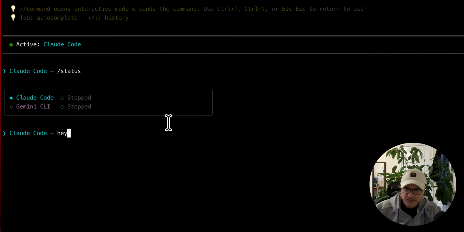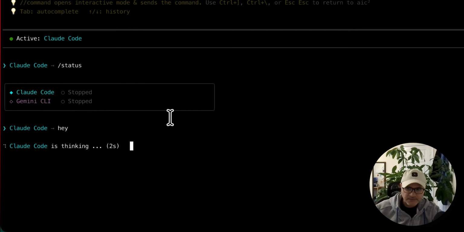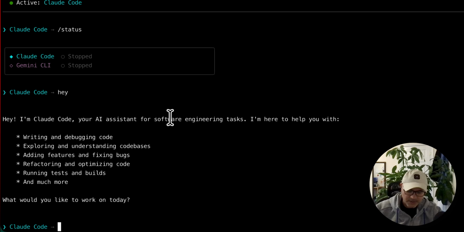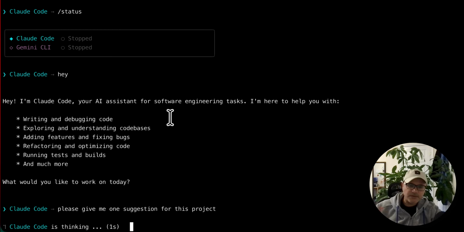So let's say hello to Claude. And it will respond. Now let's ask it, please give me one suggestion for this project. Now it's going to do its thing. It's going to run into the project and do scanning and reading, but anything that requires your approval is blocked by default, because you can't see the prompt or the menu. I don't want it to do things without your approval. So it's strictly not allowed to use any tools, just chat and scan.